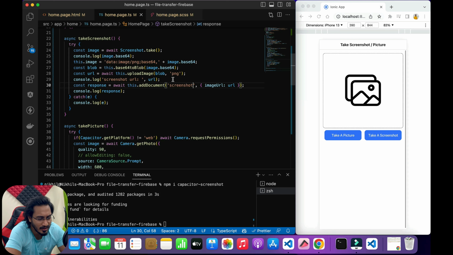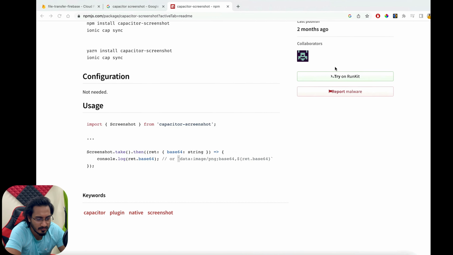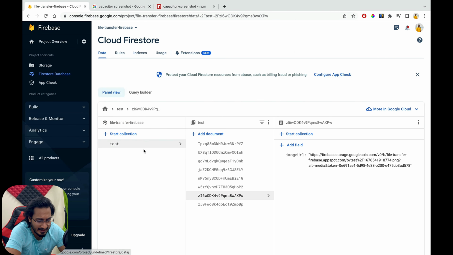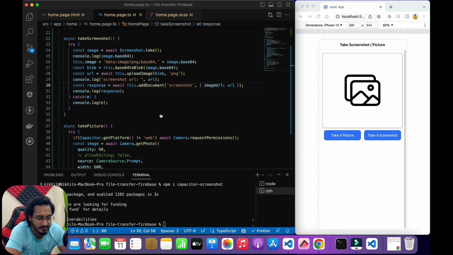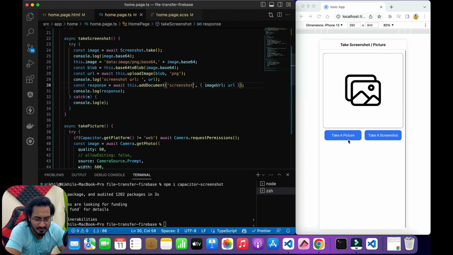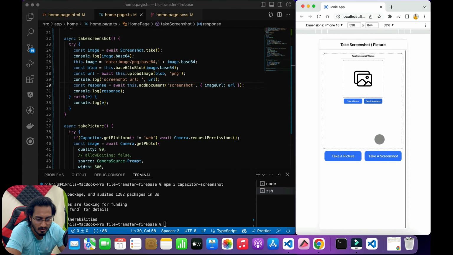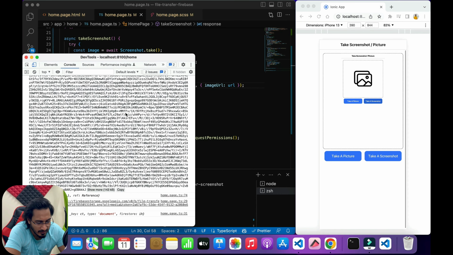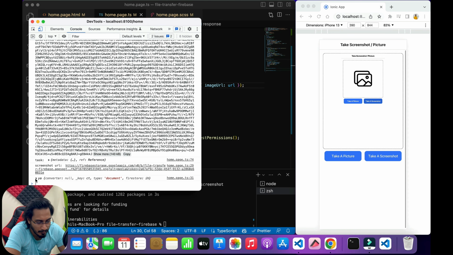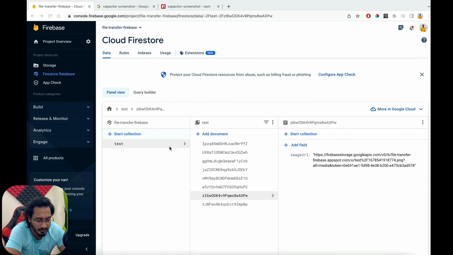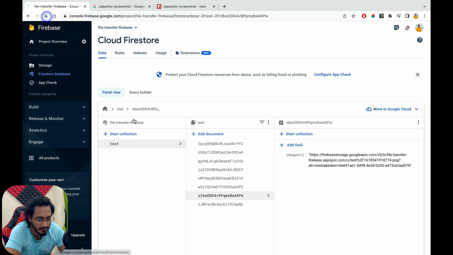Let's try this now. Okay, all right, so I'll just open up the Firebase one, and we have test one. Now we don't have anything called screenshot one. We will have that. Let's try this now. I think all the functionality is ready. Let me go for it. I'll take a screenshot. It is out here, and I think it's uploaded, but I don't see any message also. We'll work with that, don't need to worry. But in the log, what do I see? Okay, you can see it is uploaded, right? And if I just go here, refresh this, let's see what we get.